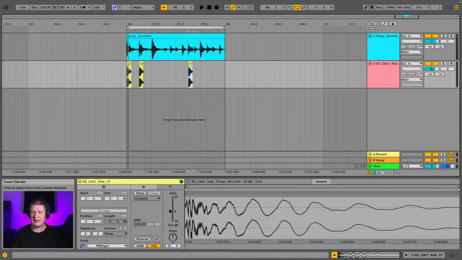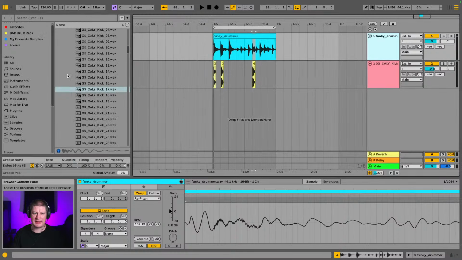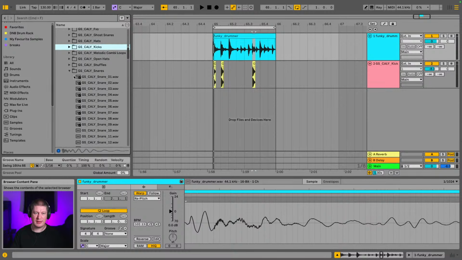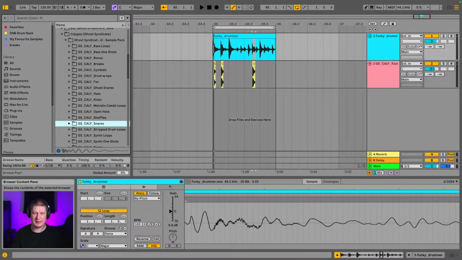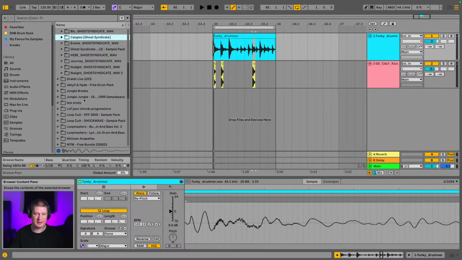Funky Drummer Break is absolutely amazing, and I find that when you're producing at lower tempos, it's really nice. I don't really like to use it when I'm making a tune at 175 BPM, but when you're in lower tempos, it's the one with the most character and swing to it, I find.